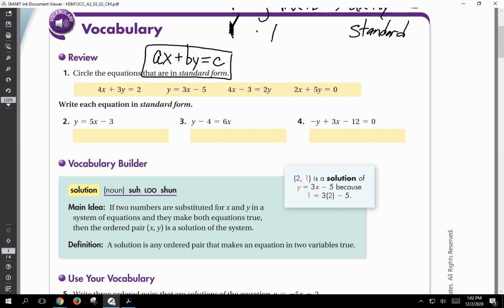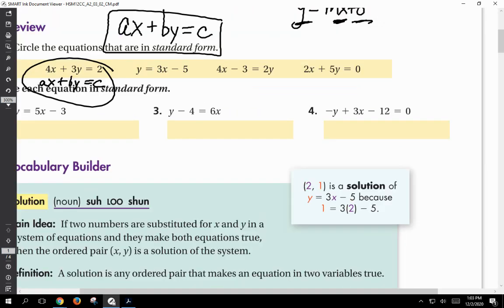Okay, we used to put point slope form, which is this. We still have the x, we still have the b, we still have the y, right? But we have the c too, and we have to worry about everything else. So circle the equations that are in standard form, and this looks just like it. You have ax plus by equals c. It's all right there for you. So yes, this is it. Let's zoom in a little bit here so we can see it. There we go. A little better.